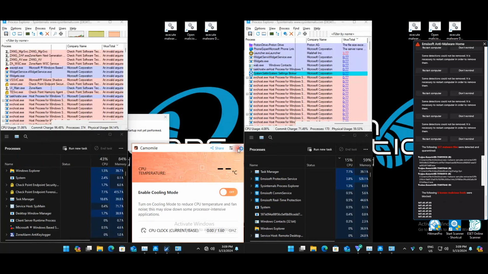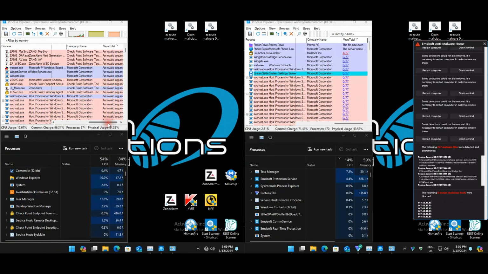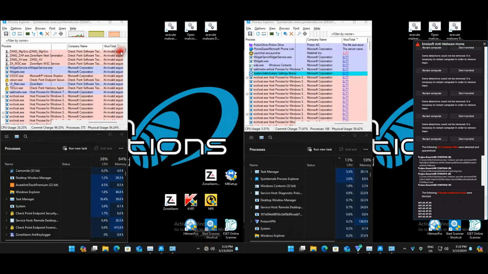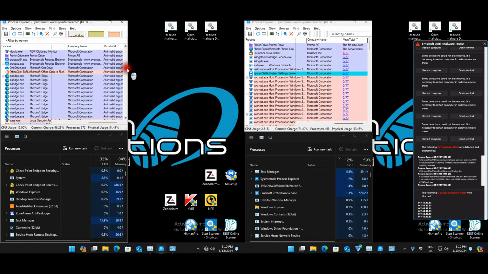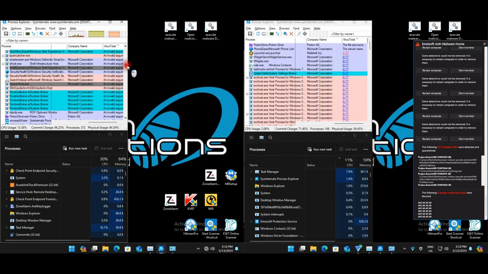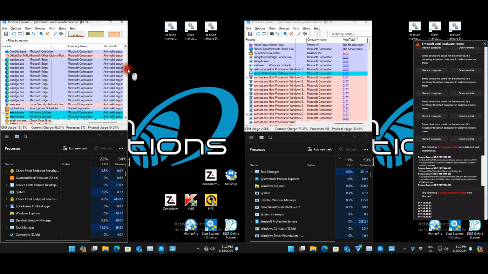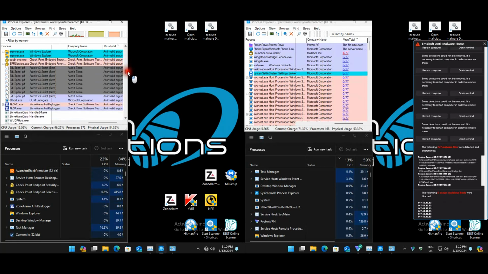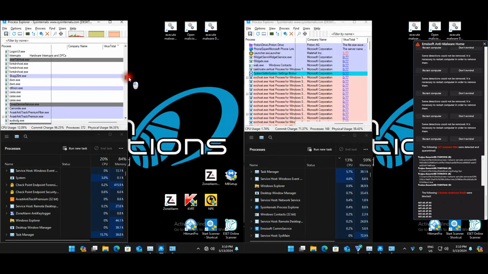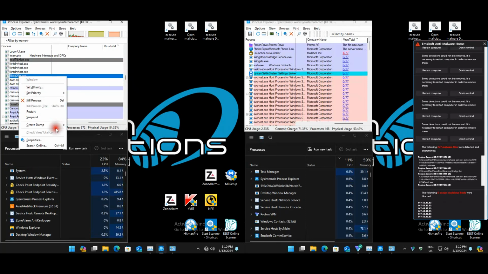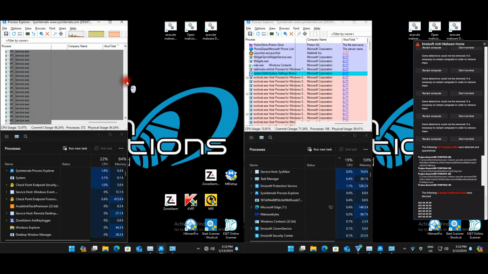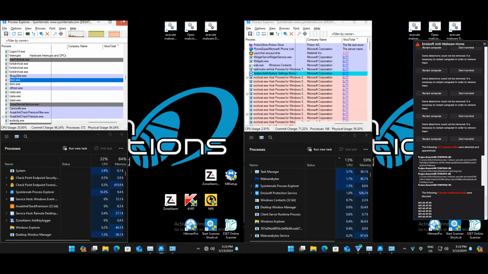Okay, so we're going to close all these error messages. Now because we can't connect to the internet, obviously there was some tampering there. We'll just need to spot any weird processes manually to see if there's anything weird running, but I'm just going to quickly go through this. Not sure what this one might be, but it seems like it's actually not running anymore. Okay, doesn't seem like there's anything weird.